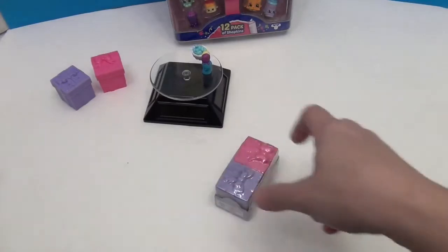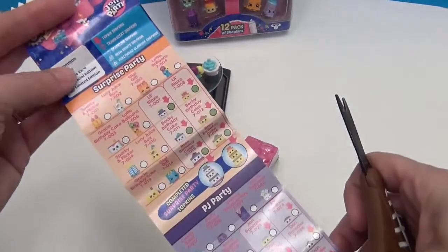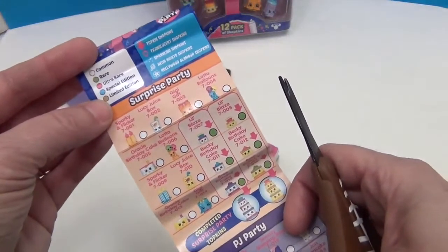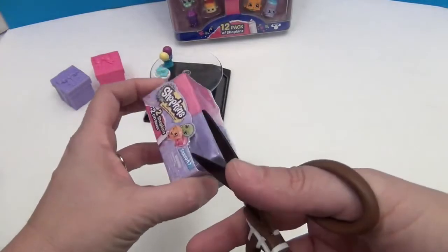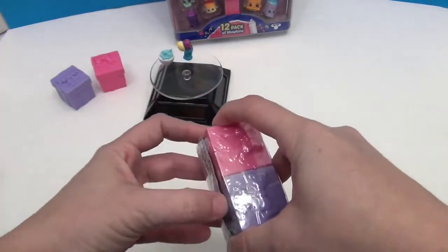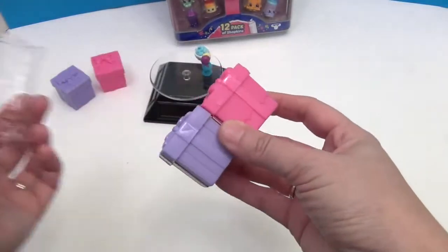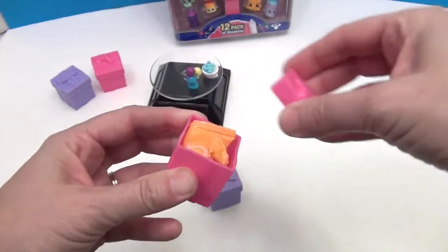So, let's take a look. The Ultra Rares are, no, Special Editions are the... Special Editions and the Ultra Rares will be the ones that are harder to get to complete the collection. But one Special Edition is right on the front. So that's really cool. Hope there's something really cool hidden inside those too. It'd be cool to get a Special Edition out of one of the two packs, or a limited edition. Who knows?